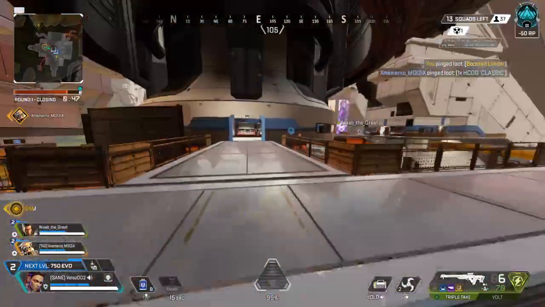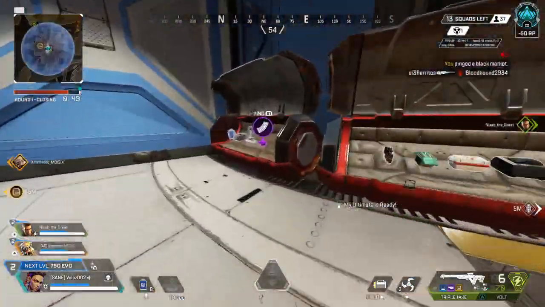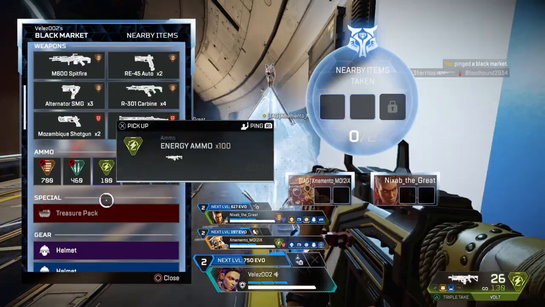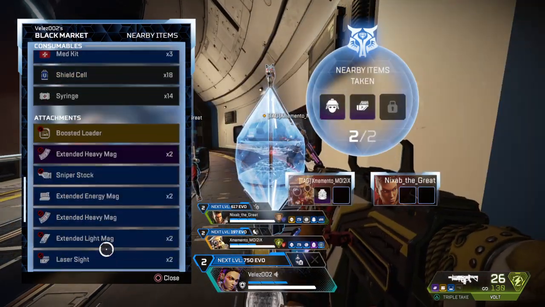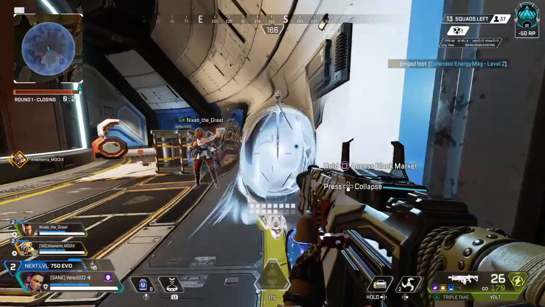Alright, black market's coming out now. Let's do some shopping. Don't mind if I do. Nice choice. You've got good taste. Extended energy mag here. Level 2.